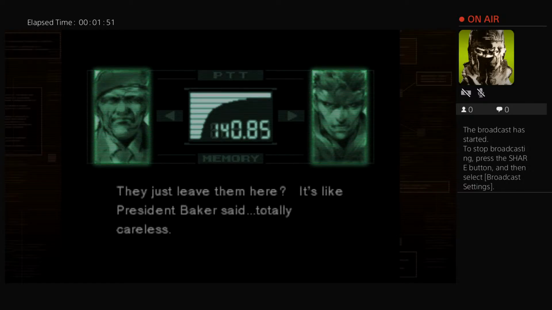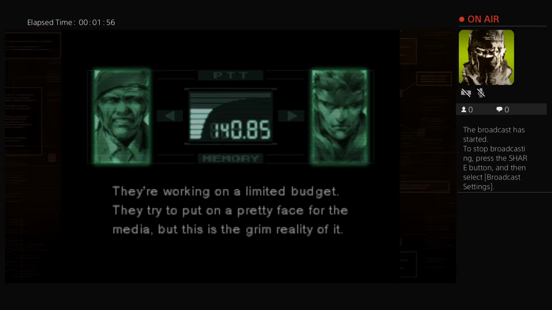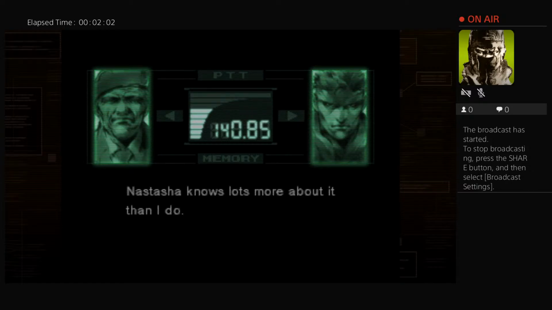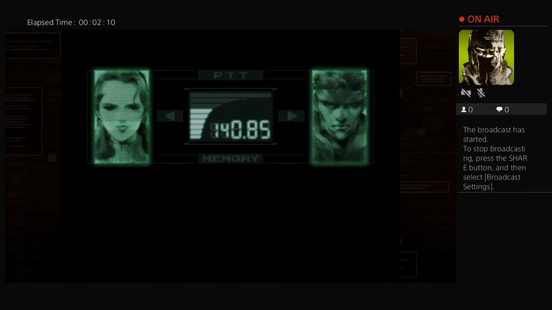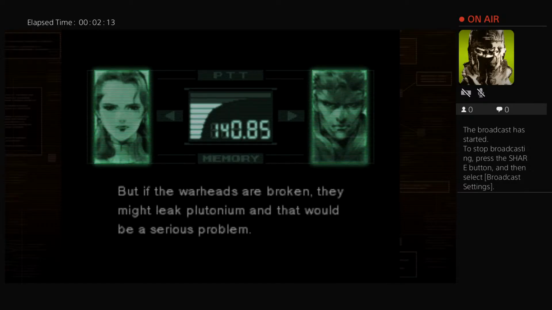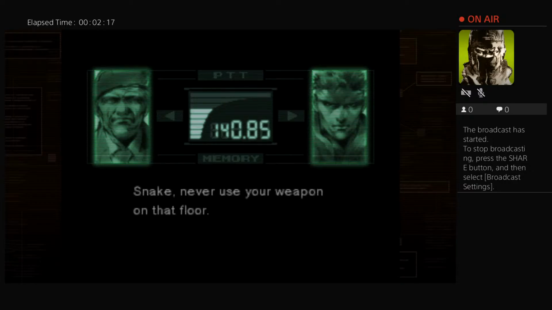They just leave them here? It's like President Baker said. Totally careless. They're working on a limited budget. They try to put on a pretty face for the media, but this is the grim reality of it. Nastasha knows lots more about it than I do. All of the warheads in those boxes have had their detonation mechanisms removed, so there's no fear of them exploding. But if the warheads are broken, they might leak plutonium, and that would be a serious problem. Snake, never use your weapon on that floor.